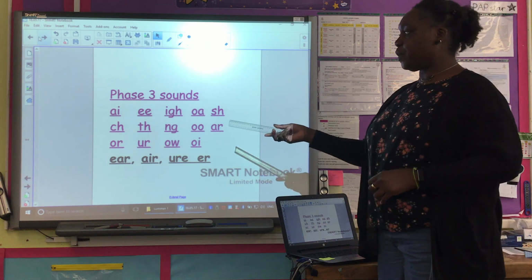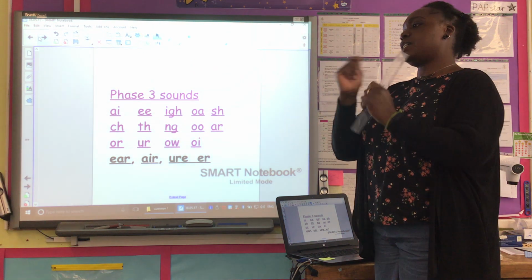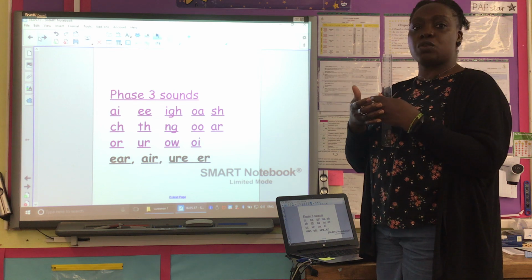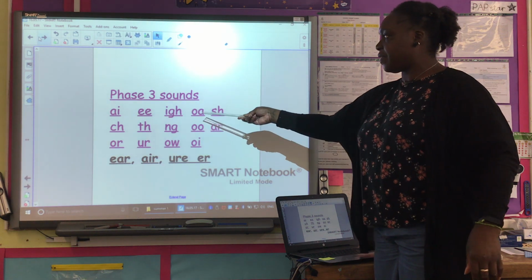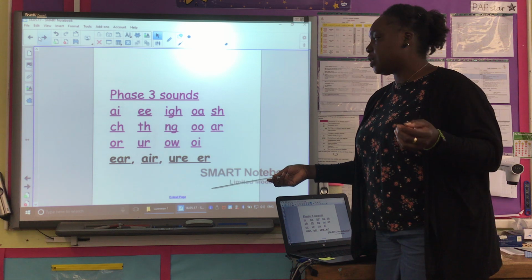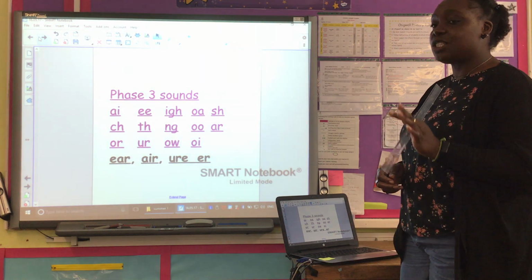Okay, same with these sounds. When you see the screen, minimize the screen, get your flashcards out, flash your 6 sounds to your child, get them to read it, and then after that, get them to write it. So once they've read that one, or that one, or that one, depending on what you want to do, just encourage them to write it and let them check and see if they're right. I'm sure they'll be very excited to make sure.